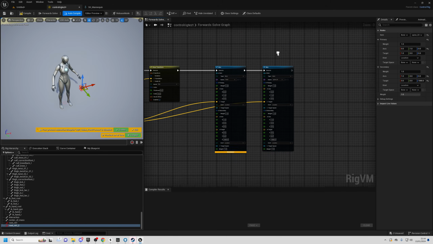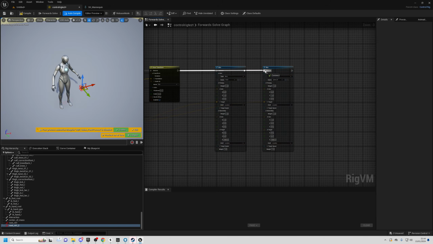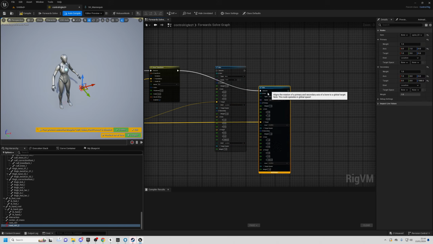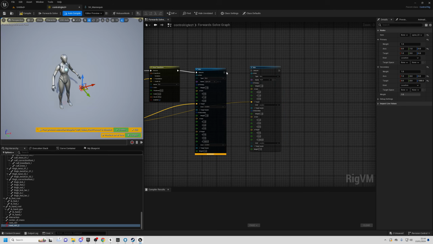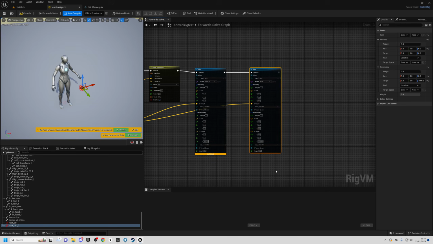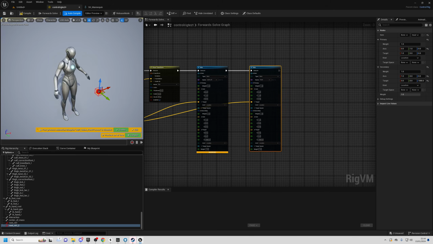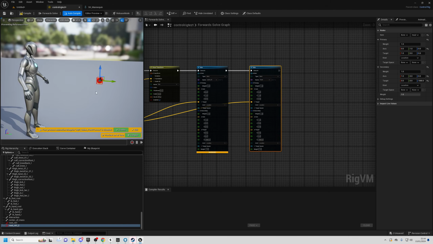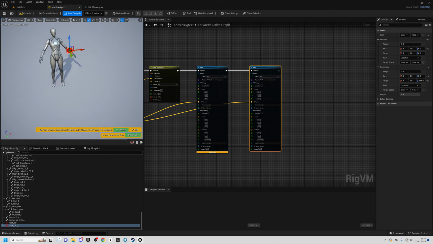A simple way to fix this is to reorder these nodes so that it first sets the body, the spine 03, because that's lower in the hierarchy, and then sets the head. A way that you can reorder it is control click on the execution path and drag it to the new node that you want it to be hooked up to. And this works the same in blueprints. And now connect the aim node which deals with the head. And now you'll see that his head is tracking this point and so is his body.